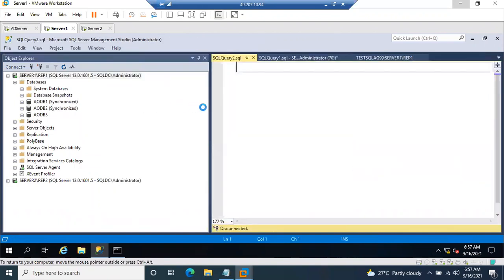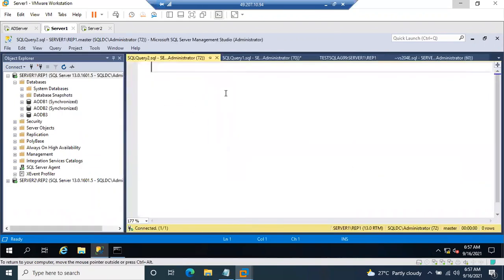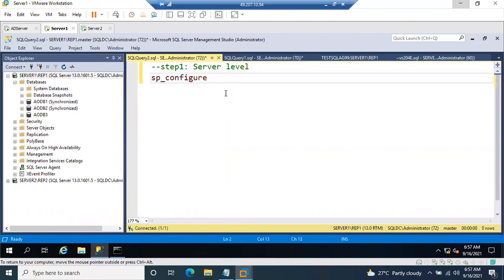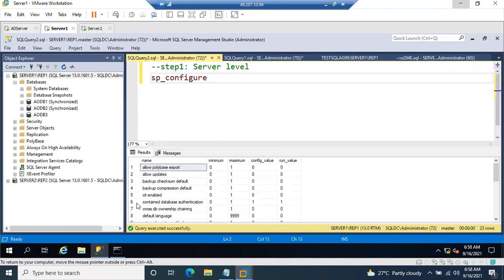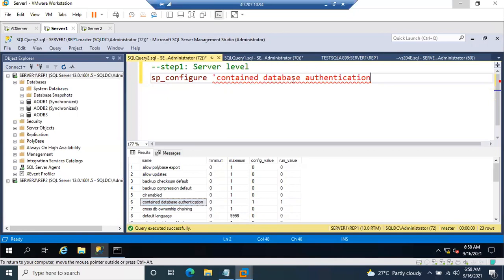As part of making a database contained, step one, which we have seen already, at the server level we have to enable one feature called contained database authentication. I have already enabled it here. You can enable it while practicing. Number one, reconfigure.